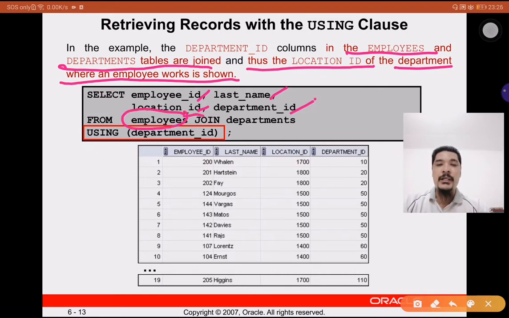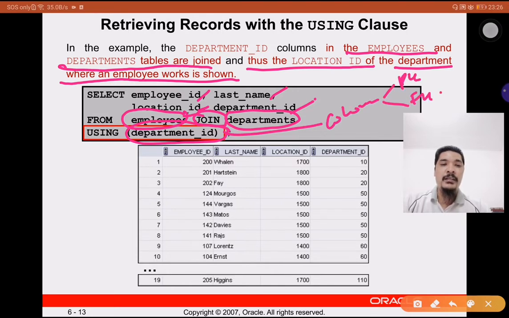Okay, previously we were using natural join, but in this situation we are only using the word join, table named department, using department ID. Okay, so this is the column that is a primary key and also a foreign key from both tables, employee and also department.